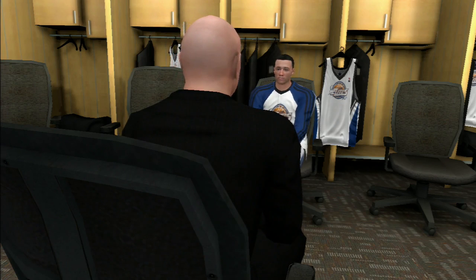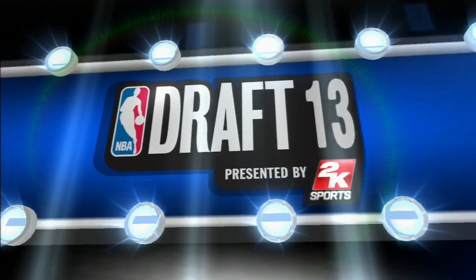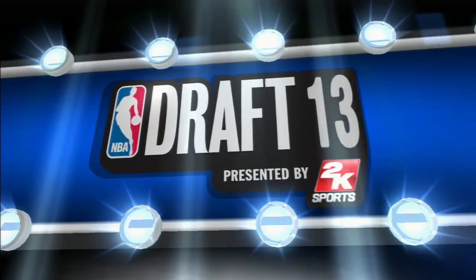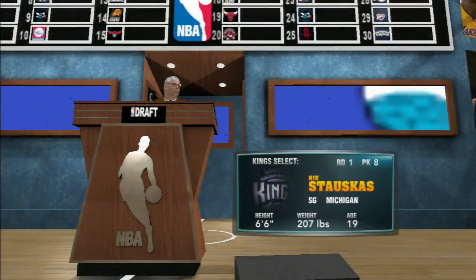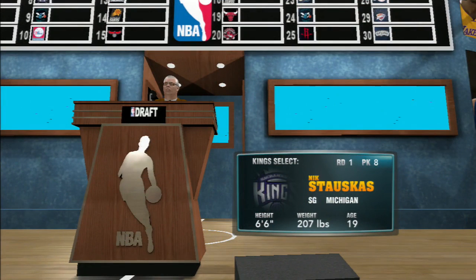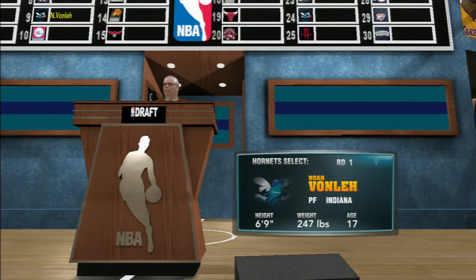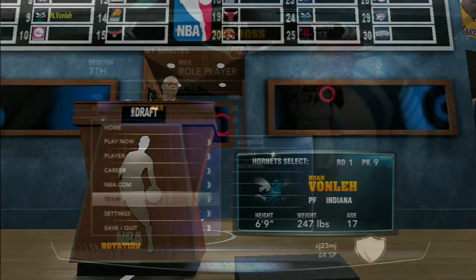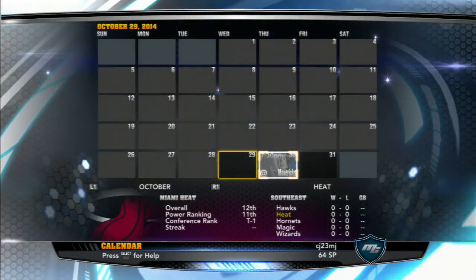And yeah, so another funny glitch here is during the draft, when you come up with the Charlotte Hornets, David Stern in his vocabulary dictionary doesn't have Charlotte Hornets in there, so he'll say with the 9th pick in the draft, and then he'll say the player's name right away. He'll completely skip saying the Charlotte Hornets, which I think is kind of funny. With the 9th pick in the 2013 NBA Draft, the power forward from Indiana University. It's kind of strange, but that's how it goes.